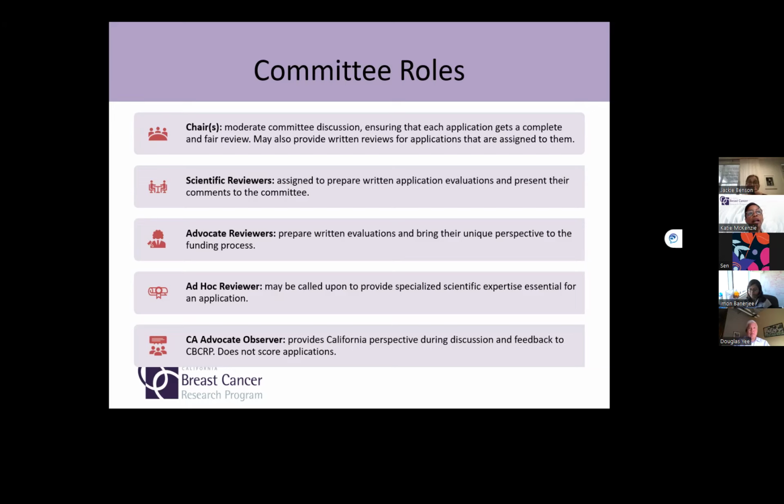So the California Advocate Observer sits on the committees and can provide California's perspective to the discussion and give feedback to our council about how the process went. But they are not voting members of the panel, and so they are not going to be scoring the applications or providing any written critiques. Next slide.